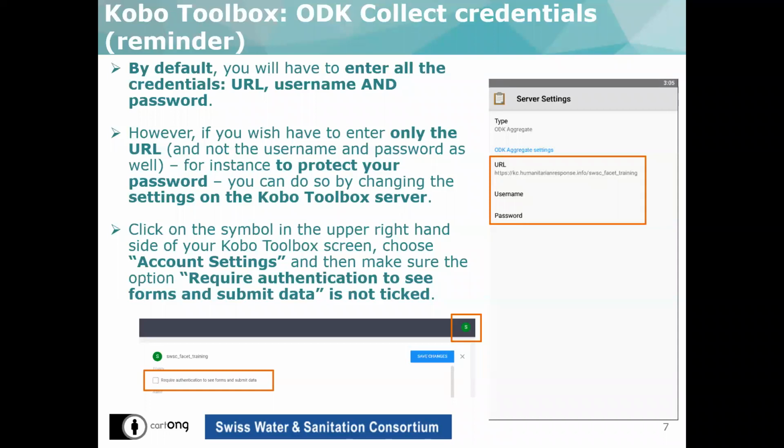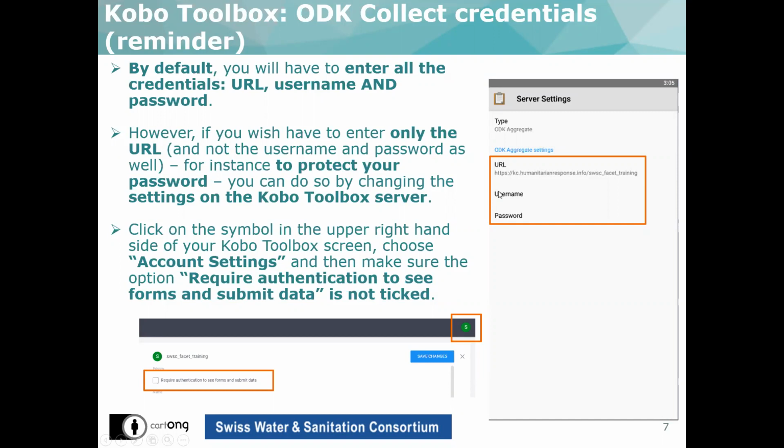Now, if you wish, for instance, that your enumerators do not see the username and password for this Kobo Toolbox account, as if they have any knowledge on how to use Kobo Toolbox, they could log in themselves on their own browsers.